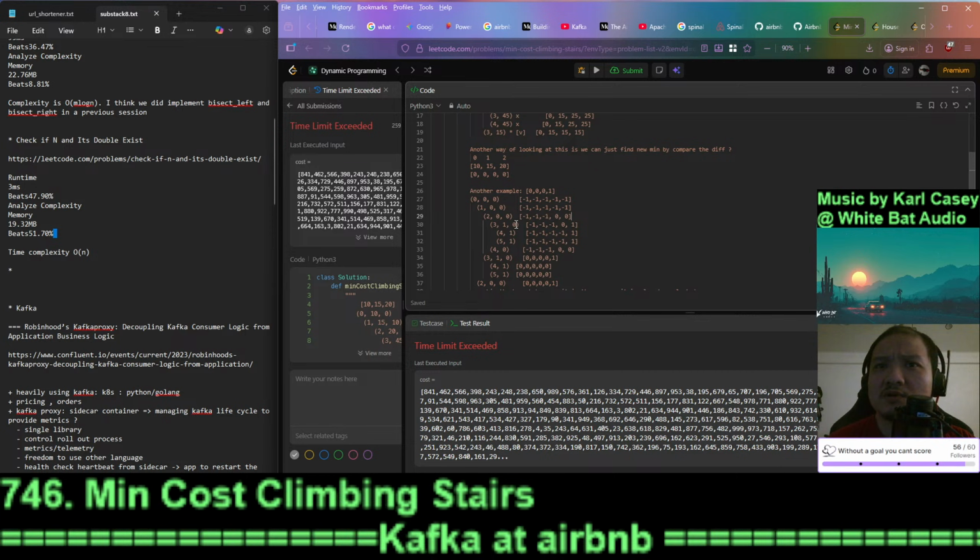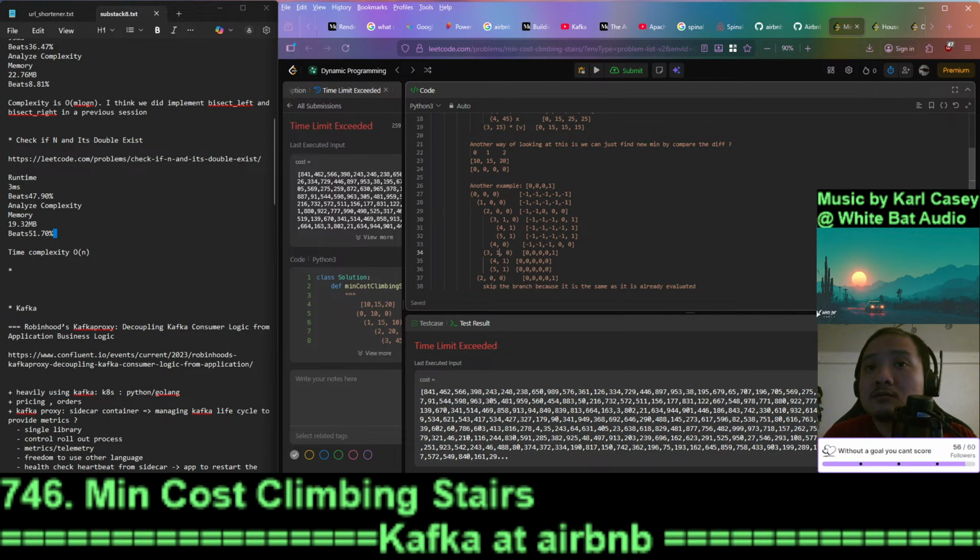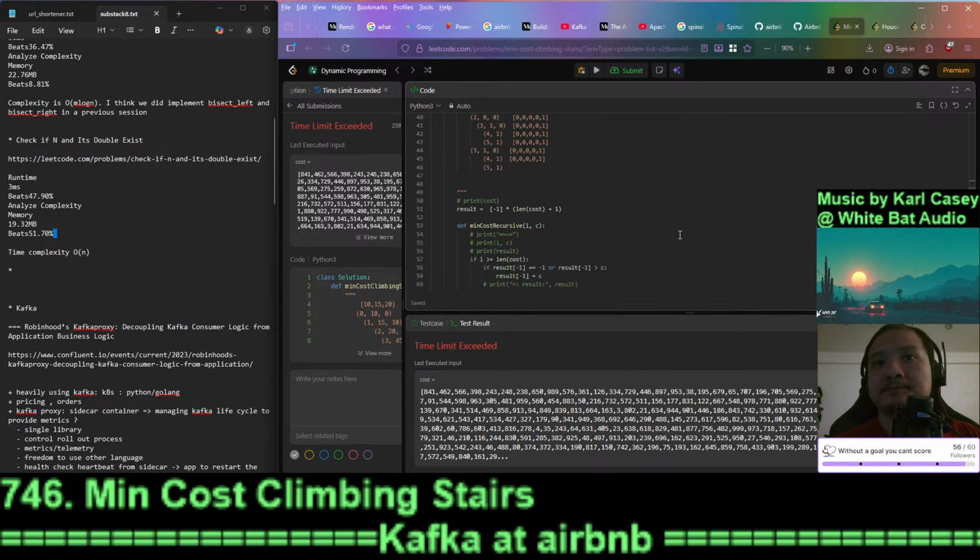No, 3 is 0. 4 is 0, right? It's gonna be 0. And what do we do wrong, right?